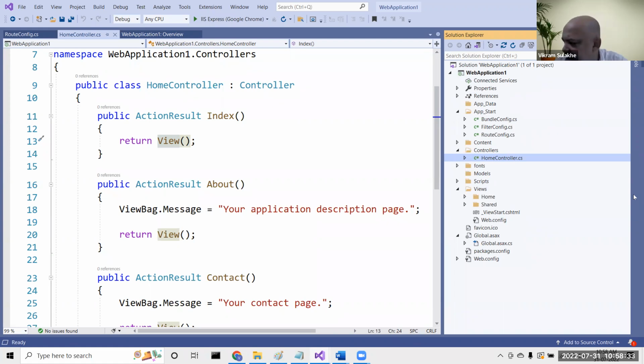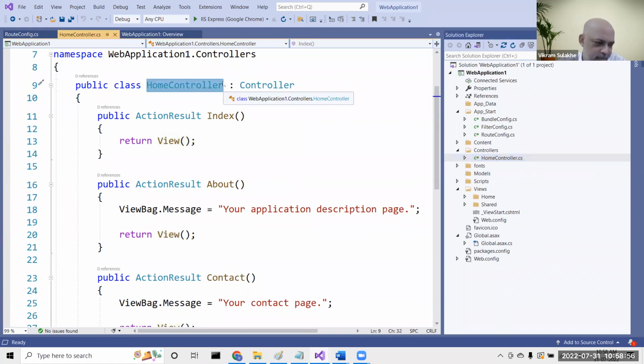Do you see the home folder under views? Right? Why is that folder called home? Any guesses? Why is there a folder called home under views? Why is it called home?